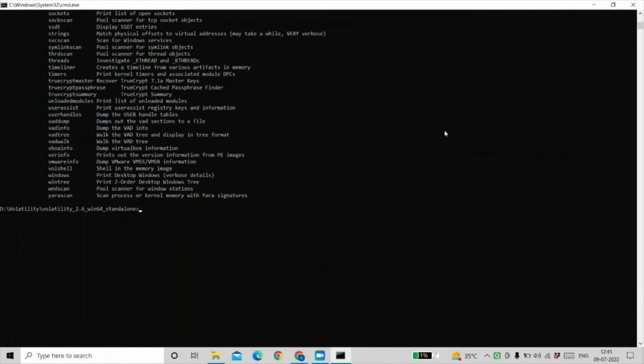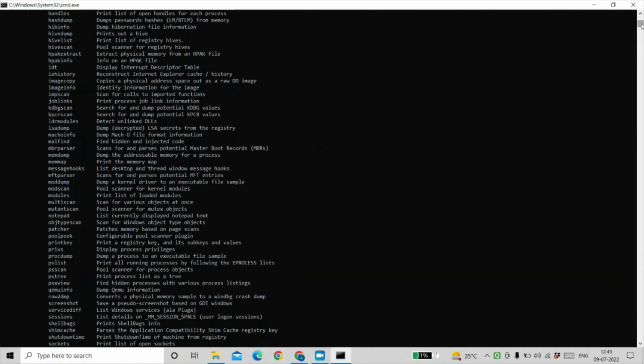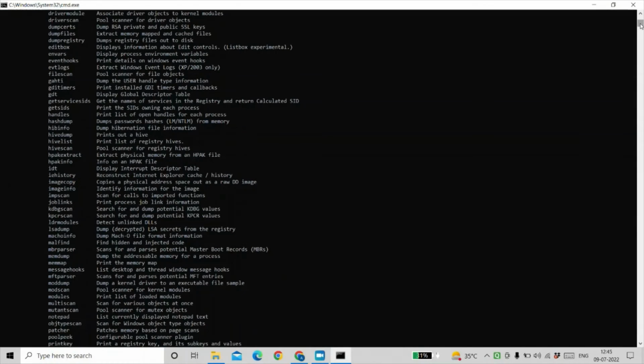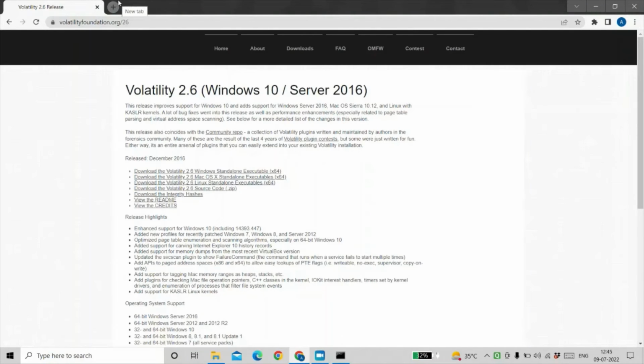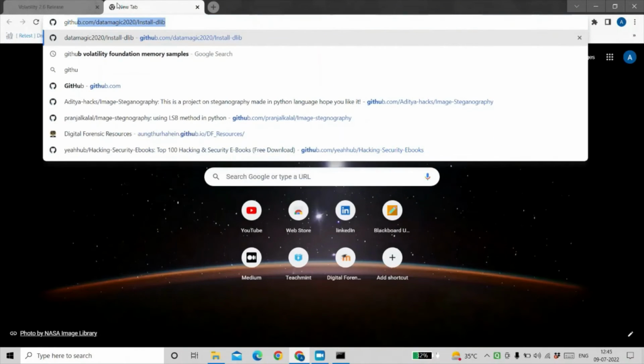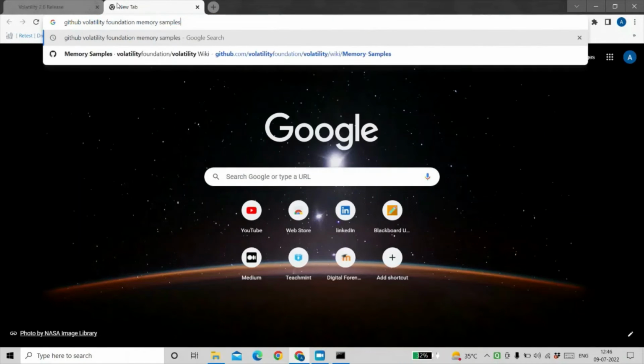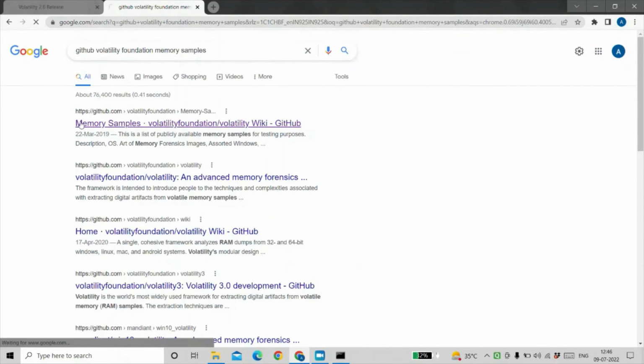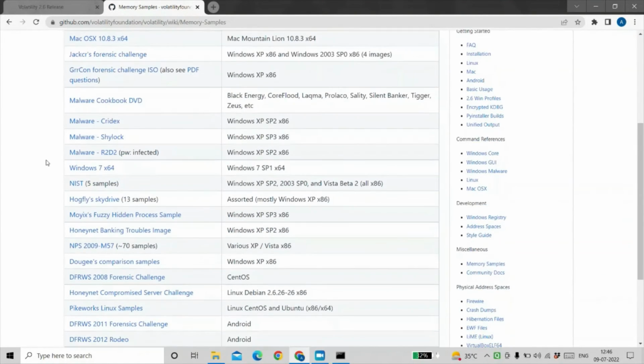And here it goes. It shows what types of commands you can use on a RAM dump. These are the commands. We can do anything with these commands. We have to choose a small size dump. We can download it from GitHub. If we use a 6 GB pen drive, it will take at minimum 2 hours to dump. So for basic purposes we can use a GitHub dump, the Volatility memory samples, this first link, and we can download any challenge from this.